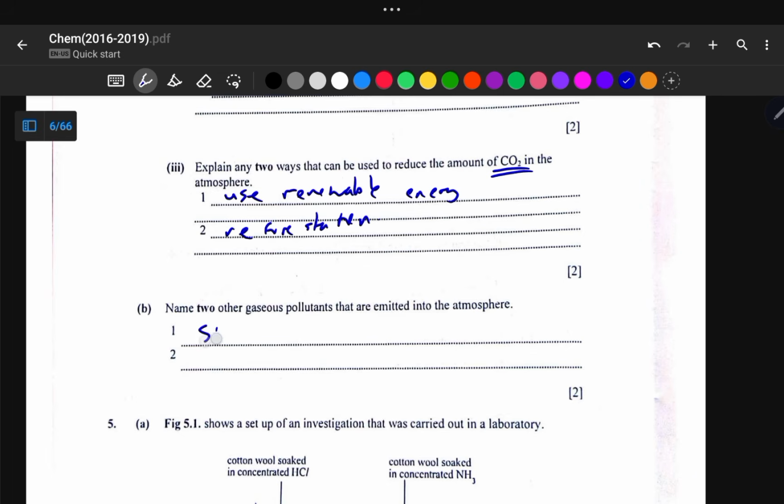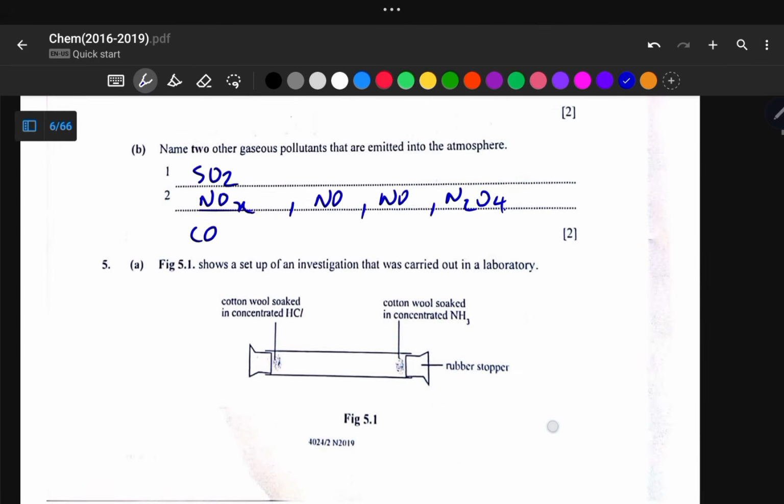We have got sulfur dioxide, sulfur trioxide, and then nitrogen oxides. So we've got nitrogen monoxide, nitrogen dioxide, dinitrogen tetraoxide, right? So you can simply say nitrogen oxides here. To simplify that, you're saying nitrogen oxides, since there are many in number. And then we also have carbon dioxide, we also have soot, right? And then we are on number 5.